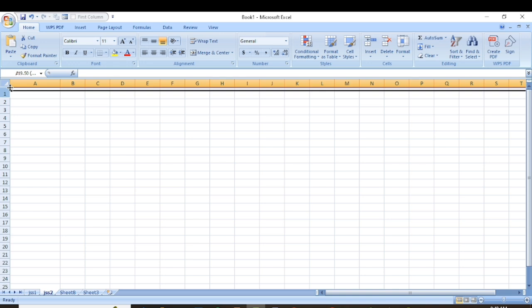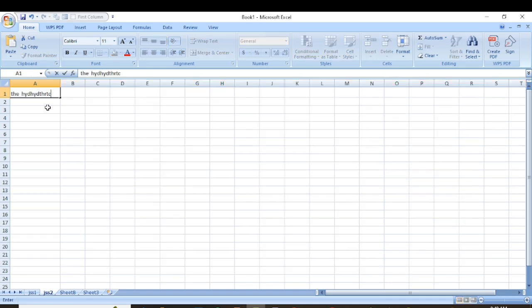Now, for example, you are typing something inside this sheet. You just type, and you don't want to expand, because if you expand, it will affect this particular line. So how do we expand without affecting this particular line? It is to do what we call wrap. You wrap the text. You just click on this wrap text.